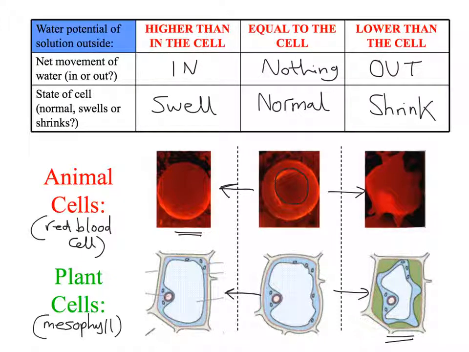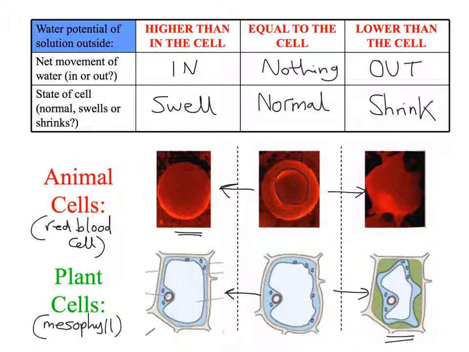So there we've got some examples of what happens to particular cells when they're placed inside solutions of varying water potential. Now, certain exam questions will ask you this kind of question. They will give you maybe a picture of a red blood cell or another type of cell in some kind of solution, and it will tell you where there's more water, and it will ask you to describe what is happening to the cell. If there's more water in the cell than outside, the water will come out, and so the cell will shrink. And if there's more water surrounding that cell, water will move into it, and the cell will swell.